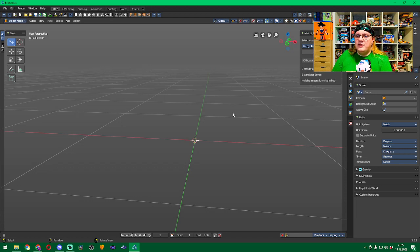But isn't a book kind of just a flat cube? A flat cube? That's not a cube. What about a bookcase? Or sink and fridge? Yeah, sink and fridge. Actually, we do need those. I need to model a kitchen.